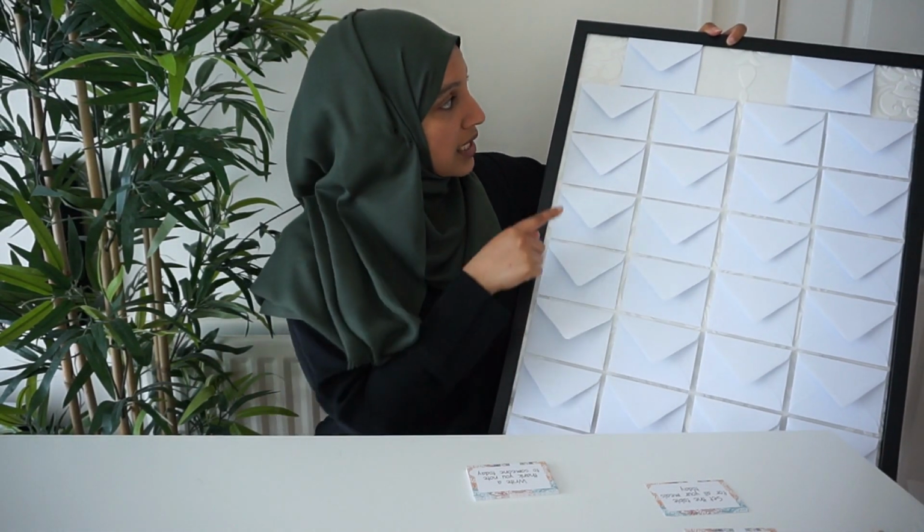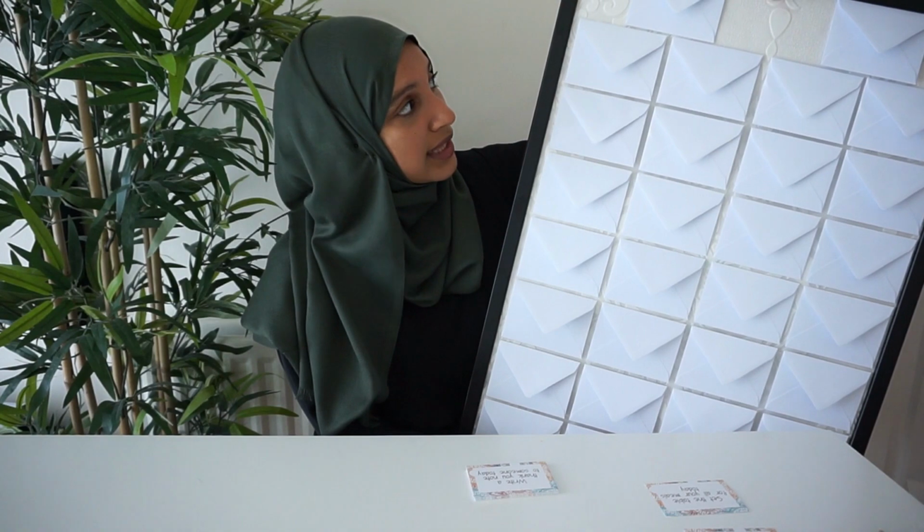I did put a sort of like a wallpaper. I'm not really sure what this is. It's like a textured paper that I've had for quite a while, and it's not the same white as the envelopes, and I wanted them to stand out a little bit, so I put that into the frame. So that's what's at the back of it. You can even paint that one, I think. You could put anything you want at the back, maybe like a printed fabric or something else, if you don't want to go for a crazy colored frame, but you want the background to pop a little bit, whatever you think is best.